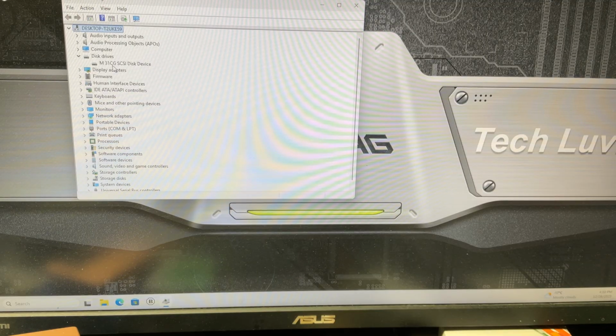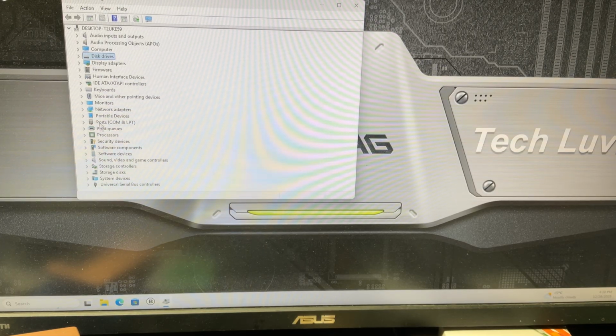Right, so this is where your drives are normally going to be if you have multiple drives. Right now, I've just got my USB drive. When you make the registry change, then you're going to be down in storage disks. It's going to be down here.